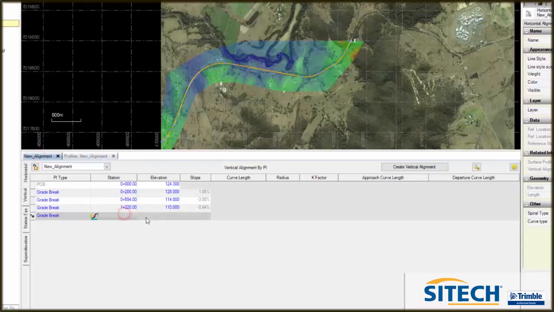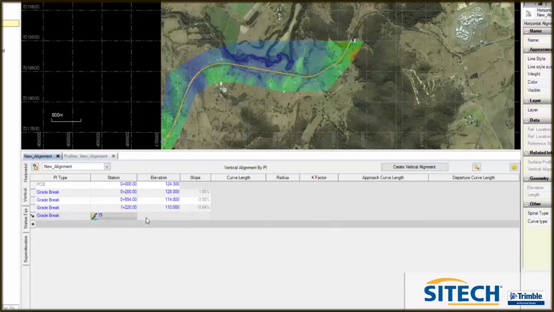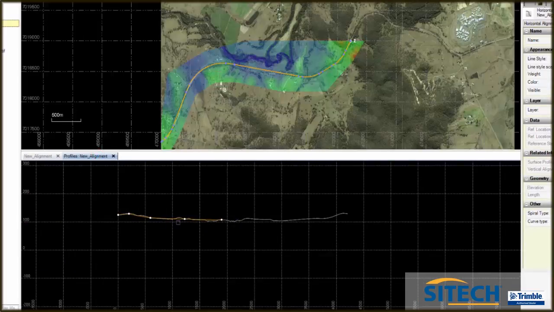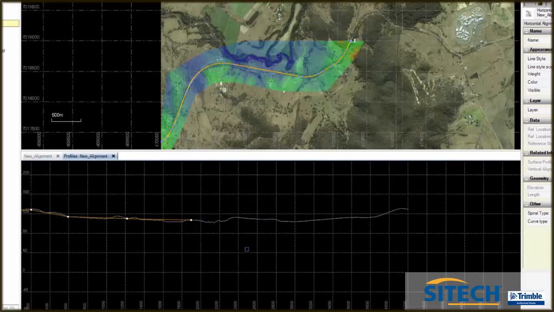Enter those. It's not a big grade break, but you can always edit these as well.